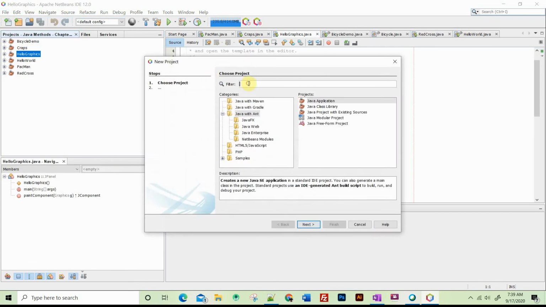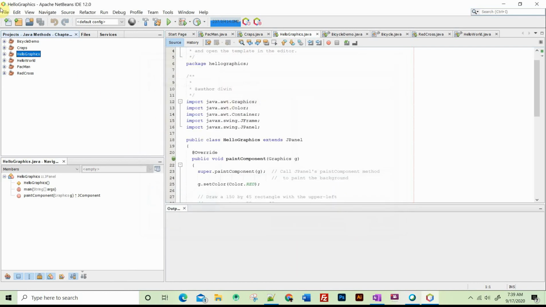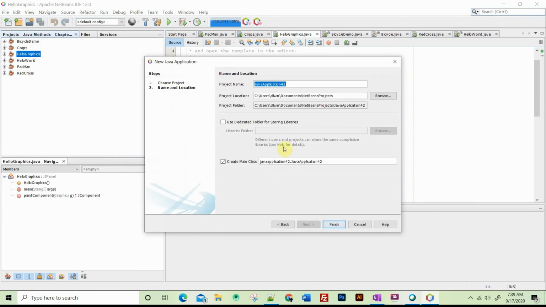So it's moving disk, right? Oh, I better go back because I don't think I selected Java. New project. Here we go, Java application. All right, so moving disk, that's the name of it. Finish.